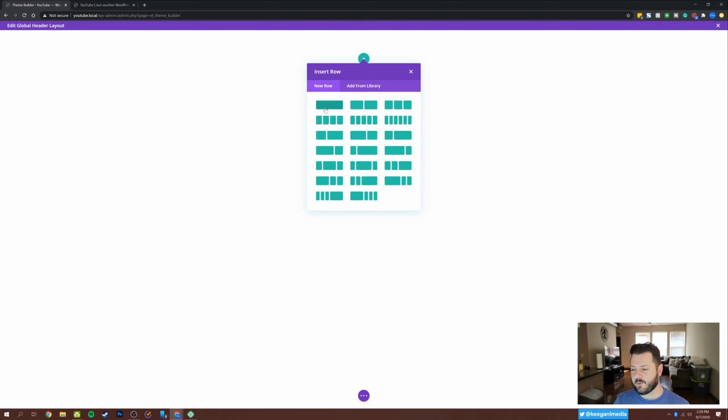So we're going to go ahead and do a single row, and we're going to put in the menu module. So you can search up here and it'll filter out. We'll go into the menu settings. I'm actually going to drag it over to the side. We'll do a logo, and inside of the logo option, you can open up these as if they were different sections, and when you hover over this, when there's no image there, this little symbol is use dynamic content. So we're going to do that, and we're going to actually just pick the site logo, which is my business logo.